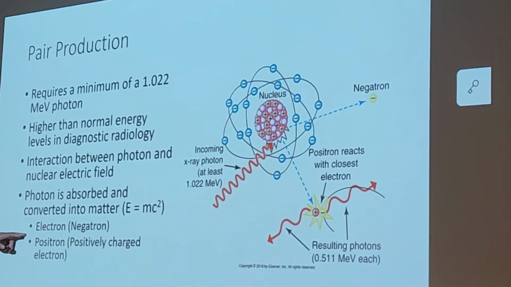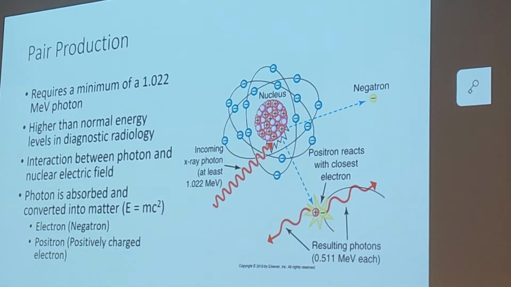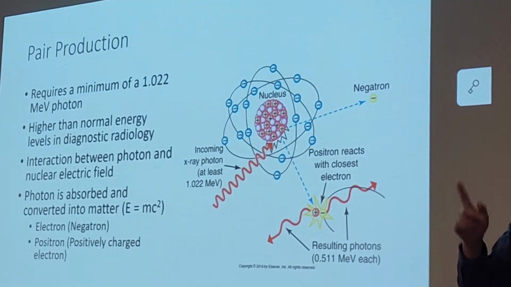An electron, also known as a negatron, okay? And the other thing that can be produced is a positron. Highlight this: a positron is a positively charged electron, okay? So what is a positron again? Positively charged electron. That will be on your test, I promise you. I've seen that every semester, okay? Just think of this as twins, except one's the good twin and one's the evil twin. You're creating pairs, creating twins, but one is positive, your positron, and one is negative, your negatron, your electron.